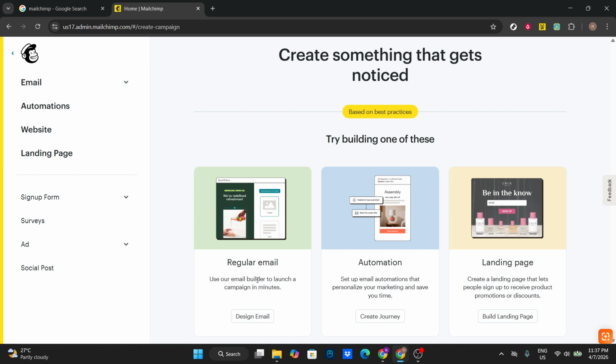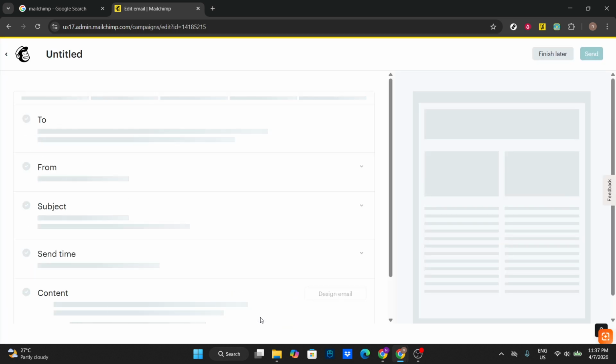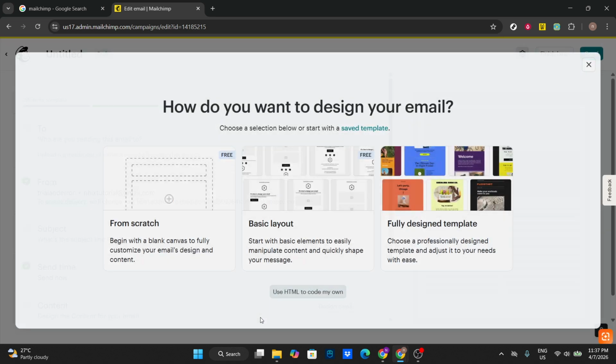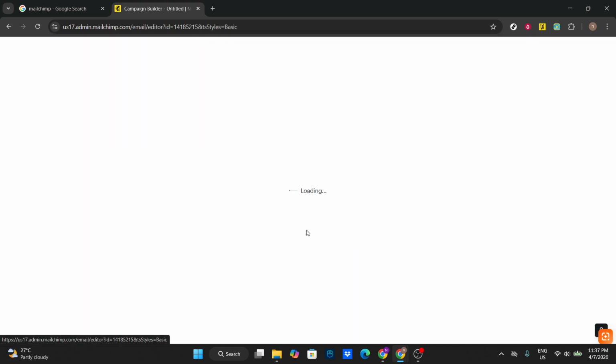Next, select Design Email. This opens Mailchimp's template and layout options. You'll see a variety of choices, but to keep things straightforward, pick a basic layout. Basic layouts are clean and flexible, which makes placing a video block simple. Now select a layout you like. Single column options are great for clarity, and click Apply. Your chosen layout will load in the email editor, showing areas for a header, body content, and a footer.